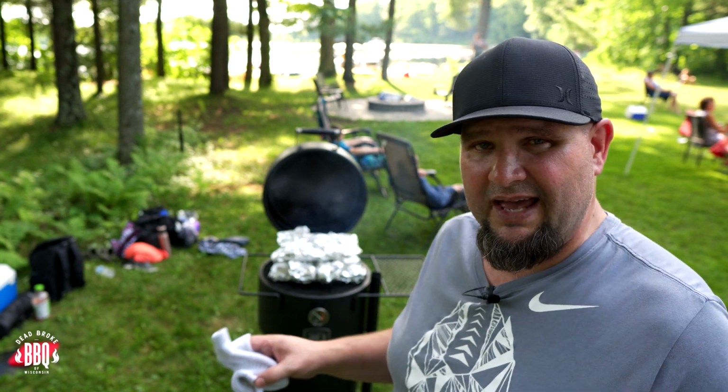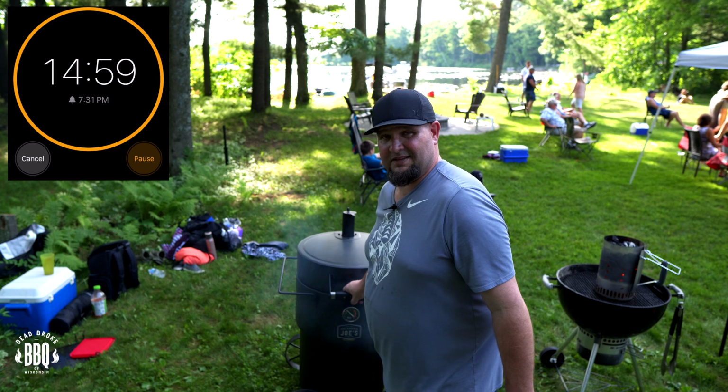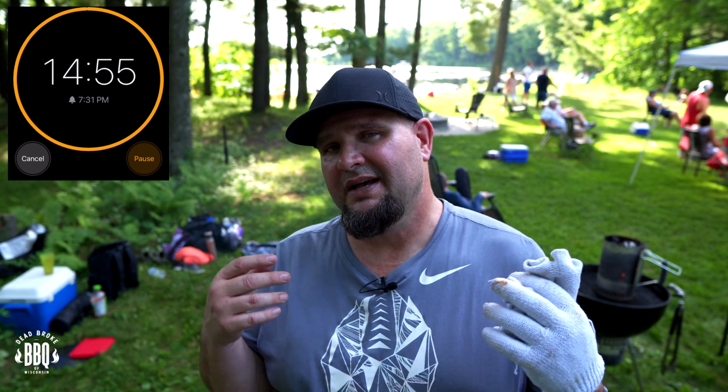All right, so I went ahead and wrapped up these ribs in some foil and threw a little bit of sauce in it, and we're just gonna throw it back in the Bronco just for about 15-20 minutes, just to get that sauce moving throughout all of the meat. Close up the lid and set a timer for about 15 minutes, and then just go ahead and check them, and then we'll see where they're at. But then we want to rest these for at least half an hour after we're done.